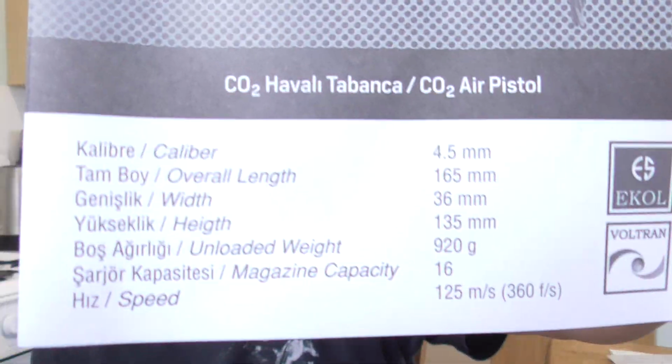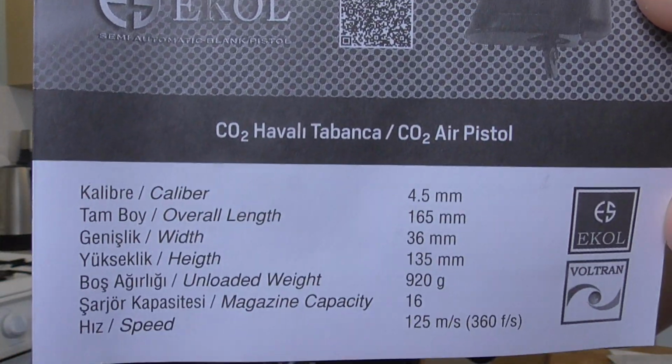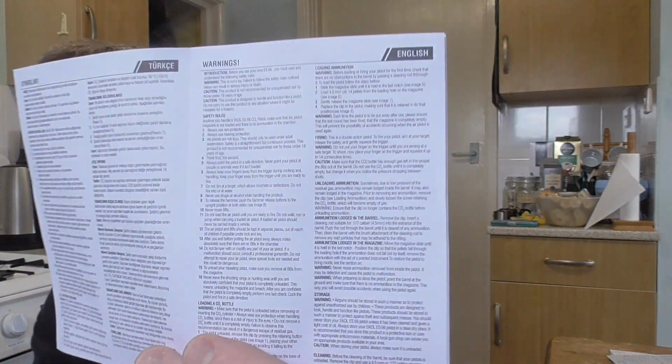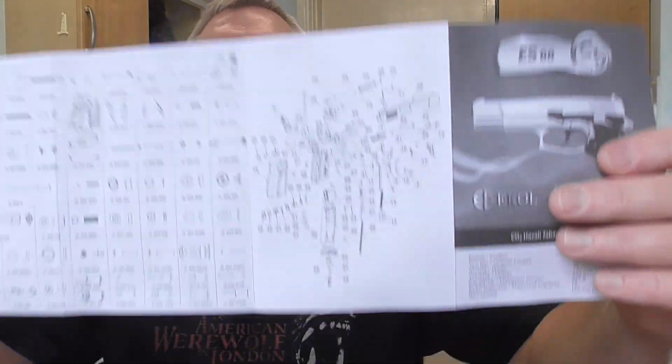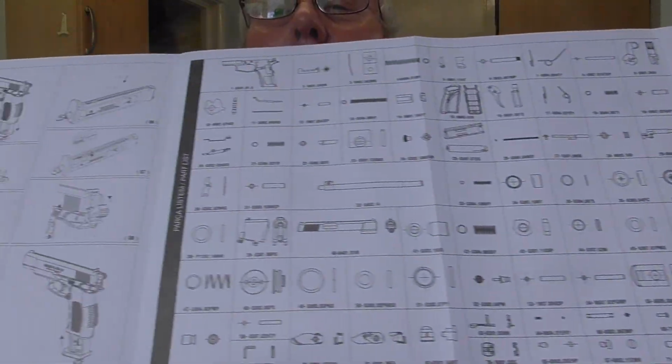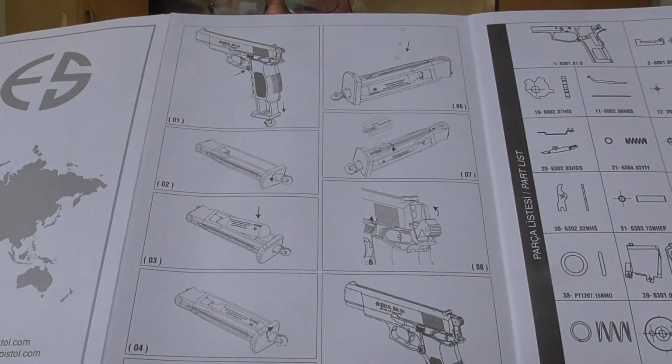So it comes with a manual. It's very basic. It tells you some of the data at the bottom, but I've also taken some of my own data. Yeah, there's one page of English there at the front. That's it. That's all you get. And also on the back you get a breakdown of parts, and also some diagrams that relate to the instructions, and that's basically it. So not the greatest manual in the world.